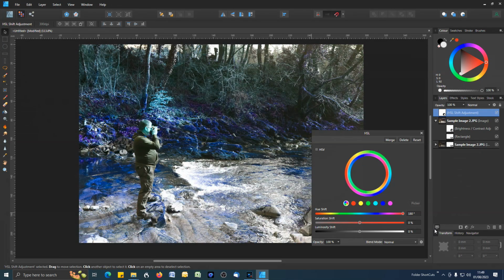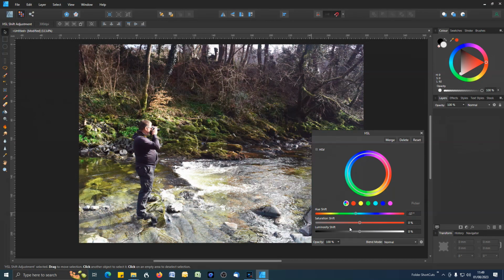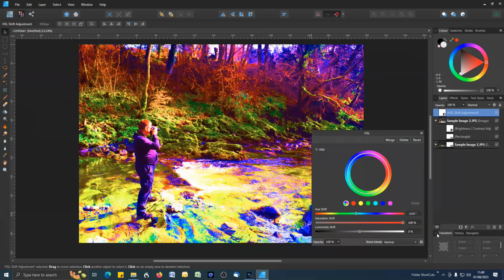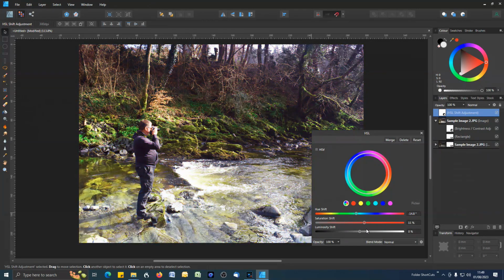So that's affecting the whole of the image, and that can be quite effective. In our case though, we certainly want to bring out some of the colours, so we're going to just bring in a little of the green. Now saturation, if we turn the saturation down, we will go to mono, which is black and white. If we turn it up, it will just make it so saturated it's actually pixelating in places. So that's how we bring a lot more colour to an image. In our case, we don't want too much, but we'll just take it to about there, 20. And of course we can always enter in the boxes if we choose to.